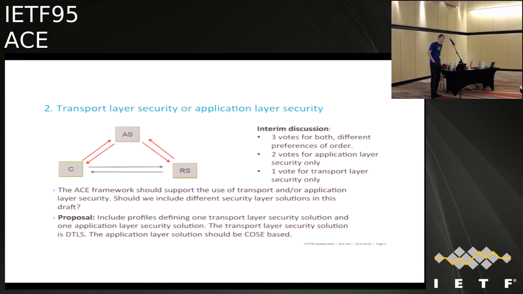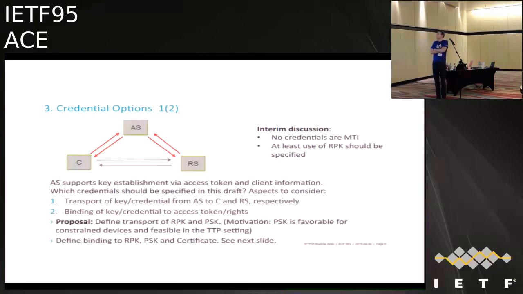Because the transport layer security solution is something that we can use already. Okay, on slide number 3 on the credential type. The CoAP document specifies 3 different credential types, namely raw public keys, PSKs, and certificates. And I'm less and less convinced that the certificates make sense for most of the use cases in an IoT environment. But I would push the PSK-based mechanism into a separate document because from the experience in the OAuth working group on the proof of possession key, those turn out to be more complicated than one would think.